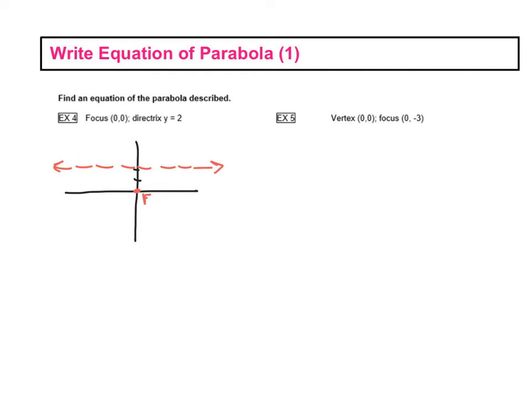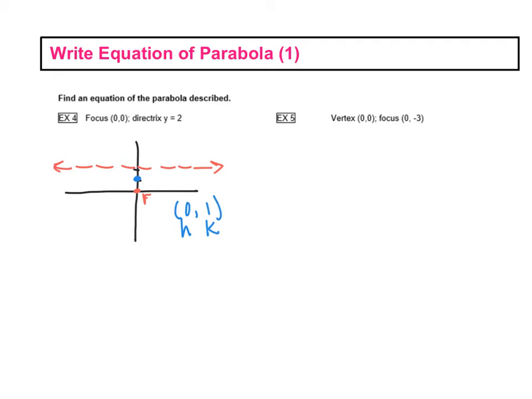So I'm going to come up here and draw that directrix in at y equals 2. Okay, so from here, what we can figure out about our parabola, the vertex is always going to be halfway between the focus and the directrix. So that tells me that the vertex is right here on the y-axis. That ordered pair is (0, 1), and the vertex is always the h and the k. Alphabetical. H comes first and then the k.